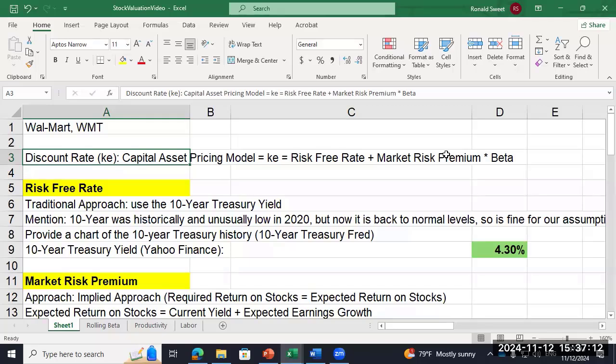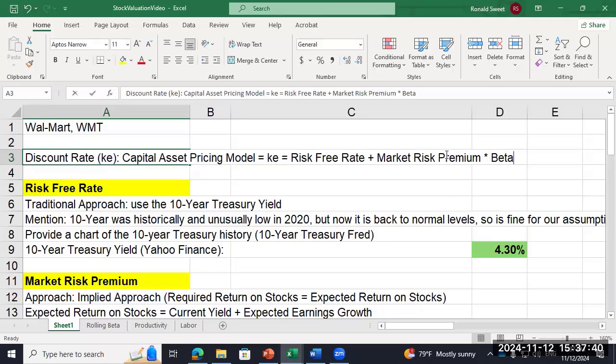So how much more do you need in return from the S&P 500 over the risk-free rate to induce you to invest in the S&P 500? That's what the market risk premium is. You'll often hear it referred to as the most important number in finance. I've heard Warren Buffett, I think, call it the most important number in investing. Extremely important number, the market risk premium. It's the additional return you need over the market.